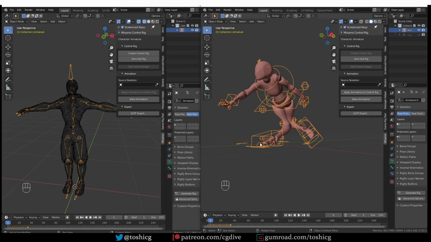So there is one thing that works reliably, and that is uploading your own unrigged character into Mixamo, rigging it with the Mixamo rigging tools, and that will create the exact rig structure that the add-on can work with. So you can use your own humanoid characters, or if you absolutely want to use one of the Mixamo characters, then you should download it, remove its rig, and then upload it back to Mixamo unrigged and rig it again.